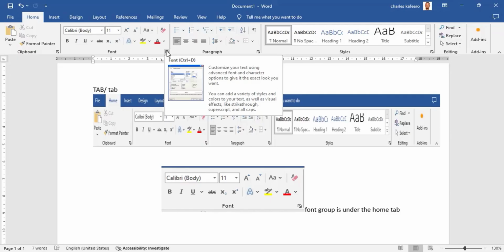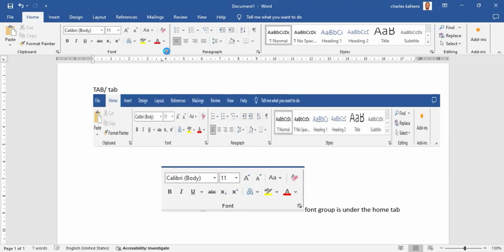It is the one we use to display the dialog box. It opens a small box or a small window with information and options about a particular tool or group.